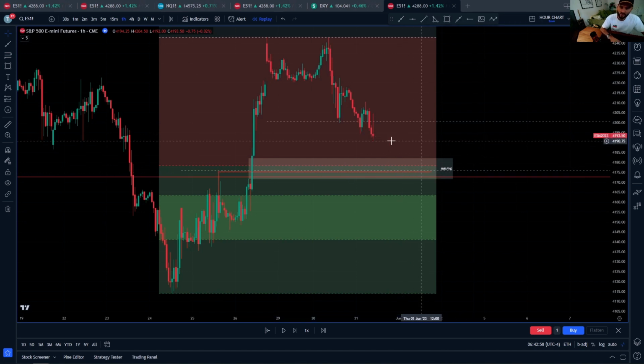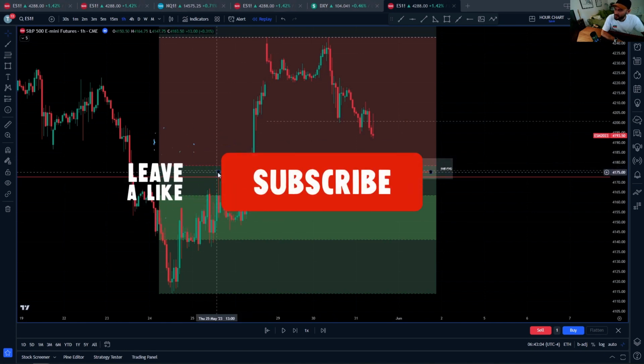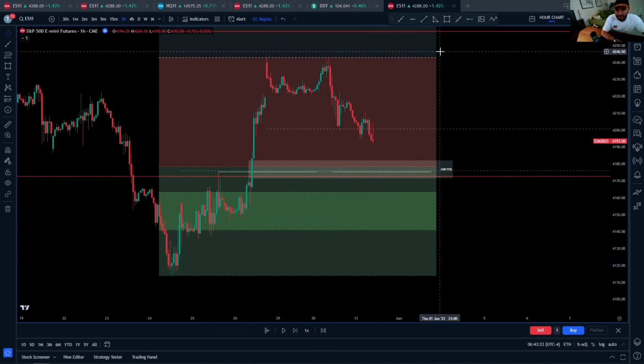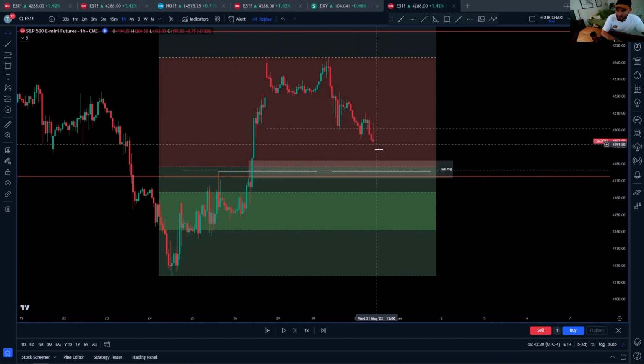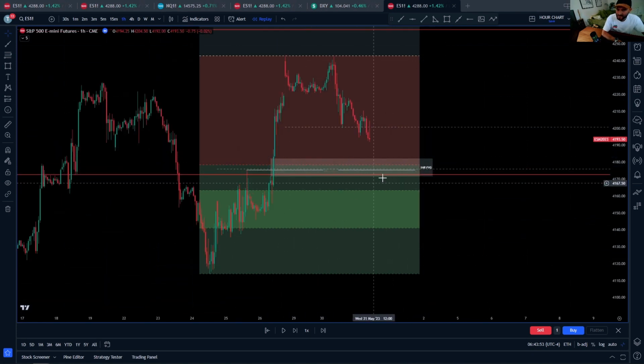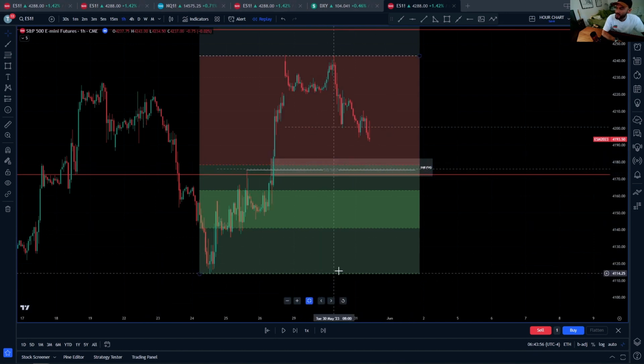But this is something which ICT talks about, and an old high inside of an inefficiency can be used as classic support and resistance. I would mark off as an old high, right? This is the range we're looking at. We're looking for price to come back down to this higher time frame level inside of a discount, which is fair value. Anything below 50% is considered fair value. And this old high inside of this inefficiency in price coming down to rebalance this inefficiency before price expands higher. This is forming directional bias and draws on liquidity. Wait for price to get down into this level to see how price respects it on a lower time frame.